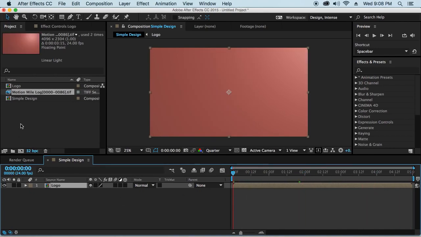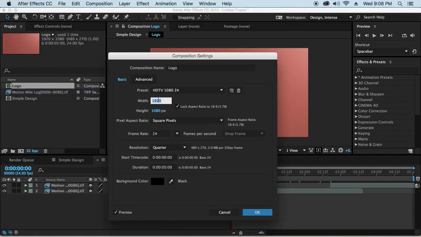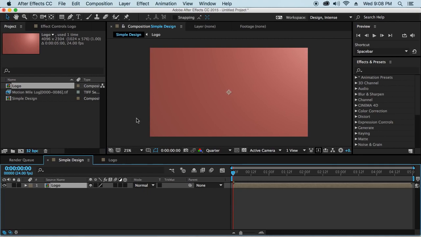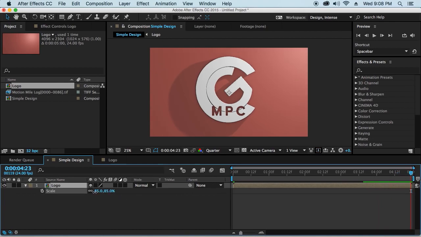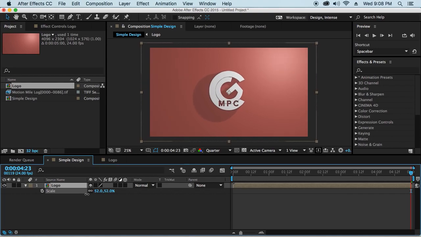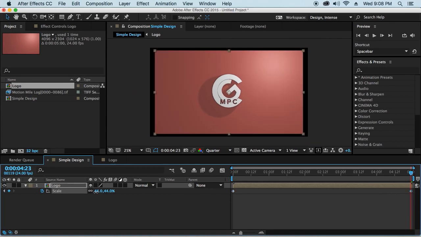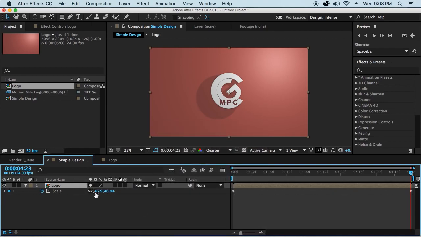So, actually, on that pre-comp, we do need to reset the resolution back to 4K. Just keep that in mind. Okay. So now, we'll do a nice pan in and out just by scaling up and down the logo. So let's see, we'll have it start at about 55% over here, and then just scale it down as we go. We can actually just do transform fit to comp, and that'll get it as close as we can.